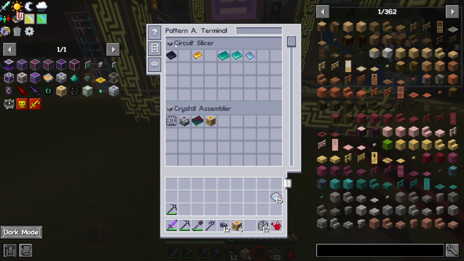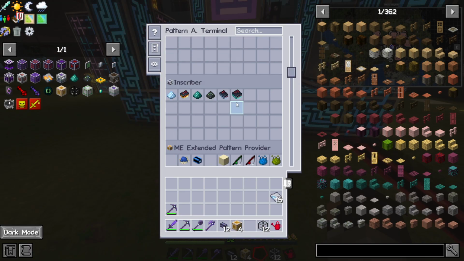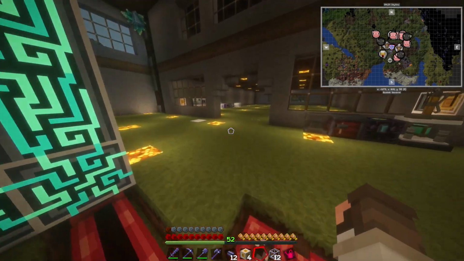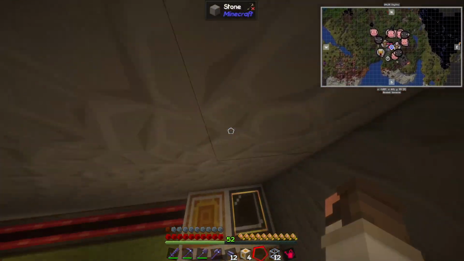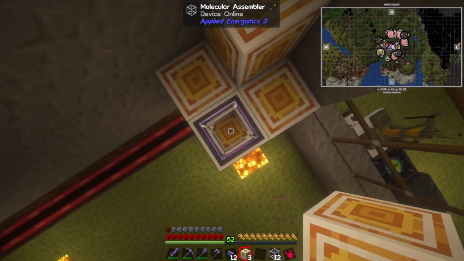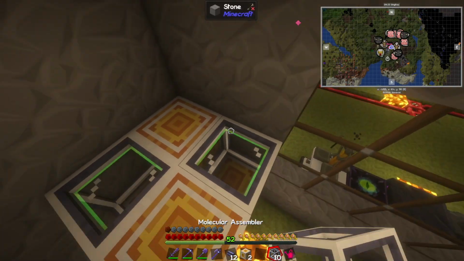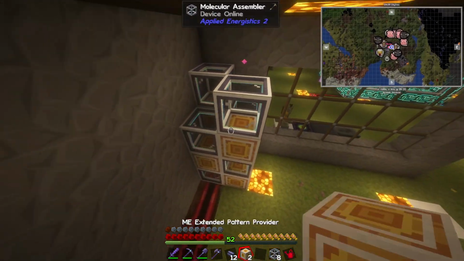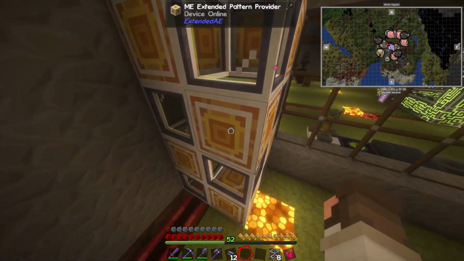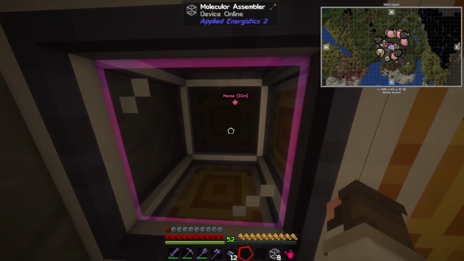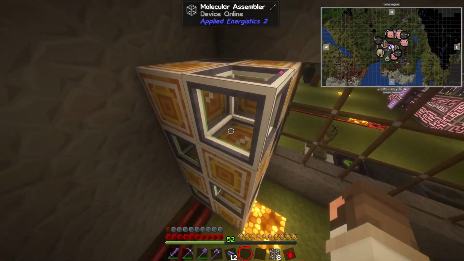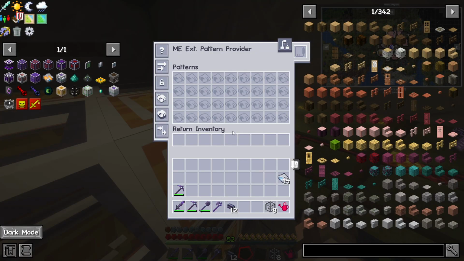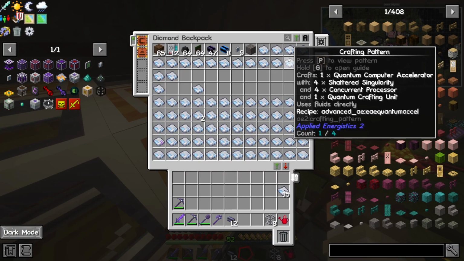It tells you the machines, like a circuit slicer. You can see, okay, if I have 2 of these, and you keep the patterns different, it tells you what pattern is in everything. So you don't have to go manually put the patterns in. Which I obviously like very much. And then we'll do this. So then you'll see, I wouldn't be able to access the pattern provider on the other side of this, unless I use that access terminal over there, which 99% of the time I'm using that terminal.